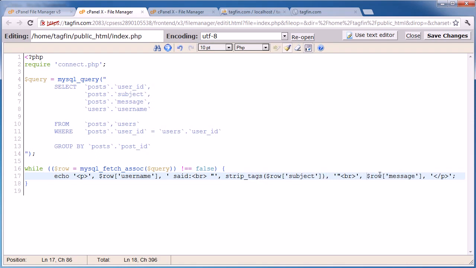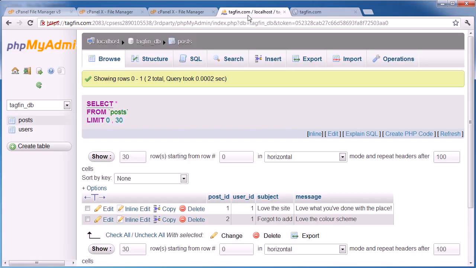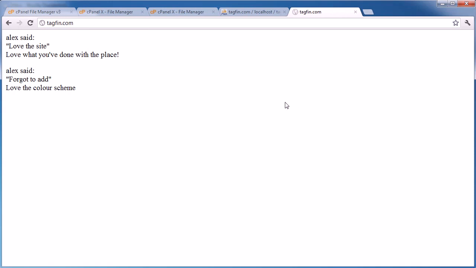And we also want to use the strip tags function around the message. So click save. There's no change here. It looks exactly the same, but it just means that any script tags or any sort of HTML formatting tags won't be taken into account. And I know this page is literally just this. There's no doc type or head or body or anything like that, but obviously it's just an example.